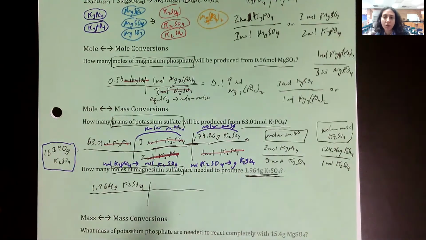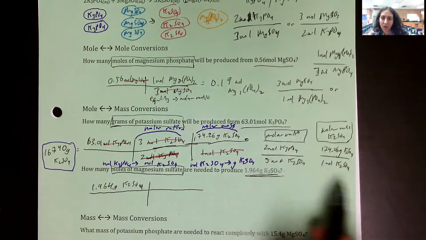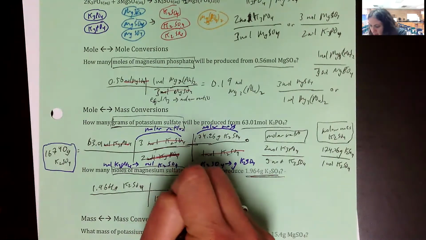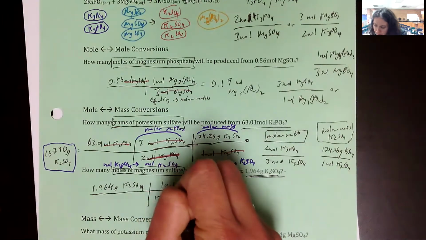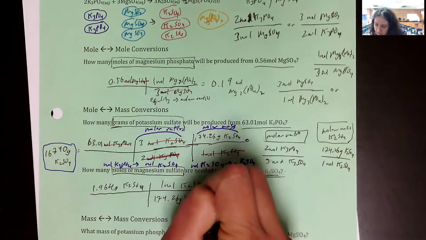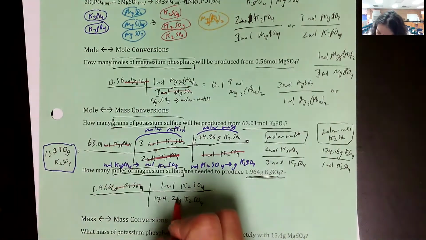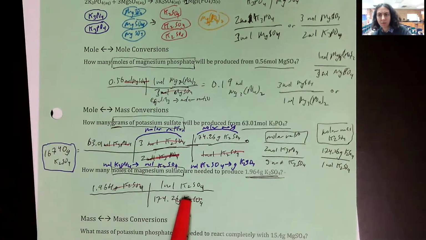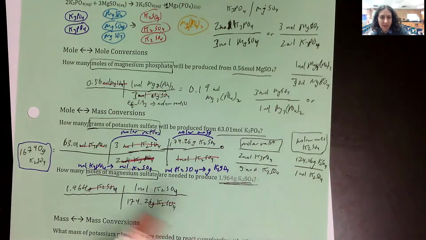So our next step should be to convert grams into moles. Once again, I have the molar mass of potassium sulfate right here, so let's just use that. This time we are dividing because we're converting from grams to moles. Converting to moles is almost always a good idea. So we've gotten rid of grams and now we're in moles. So this step was converting grams to moles for potassium sulfate based on what the problem gave us.